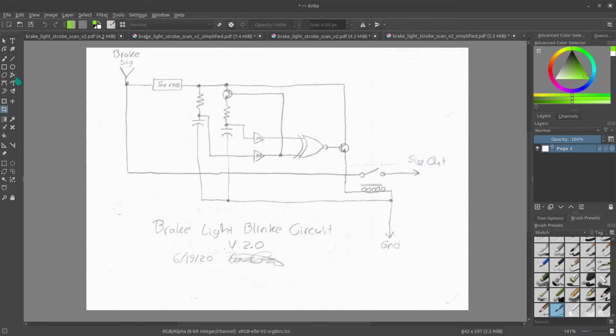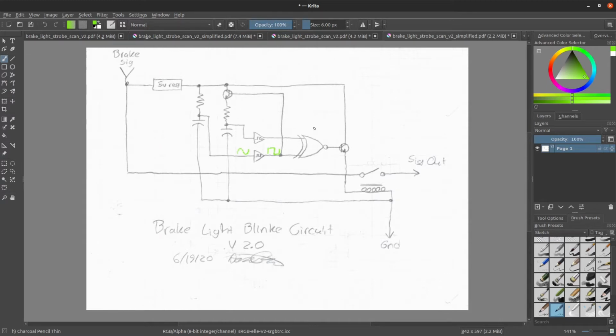triggers. If you don't remember what a Schmitt trigger is, it basically takes an analog input like this and can convert it to a digital output like this. The way it does this is using a bunch of transistors. It basically makes a comparator. That way when the input goes above a certain threshold, then the output gets pulled to the voltage reference, and when the input goes below a certain threshold, then it gets pulled to the lower reference.